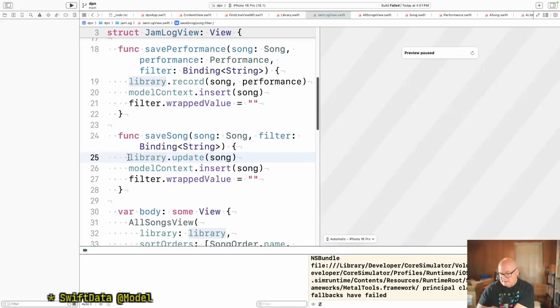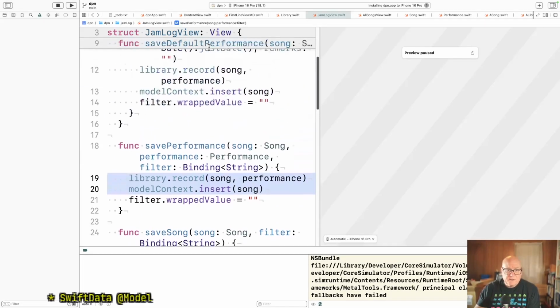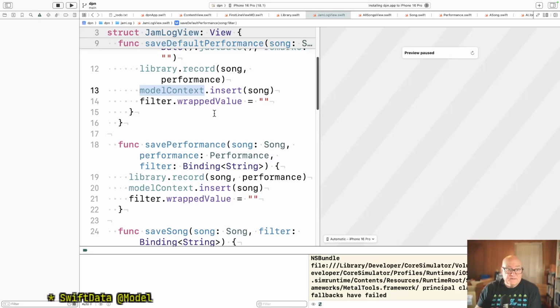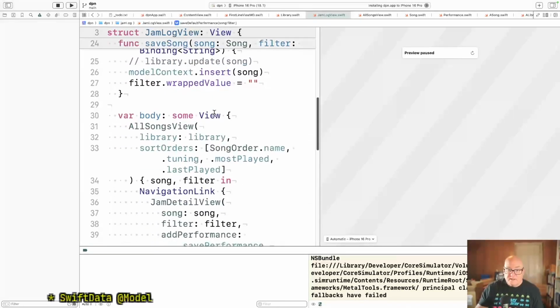If I took out this, I'm pretty sure we would get the song inserted in the database, and if we went over to first lines, we would see it, but it would not show up in the jam. So let me try that theory, because we do this same dance a couple of times, right? We insert something in the library, and then we insert it in the context. Now it's nice enough that the context does its thing. I'm glad for that.